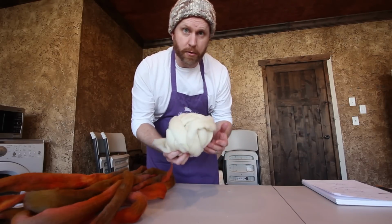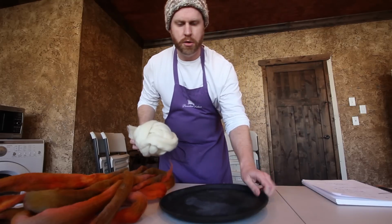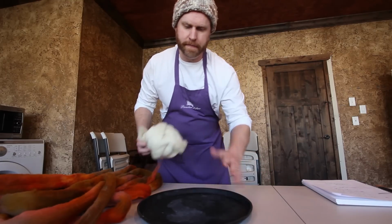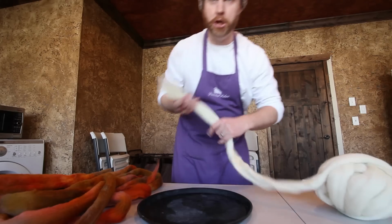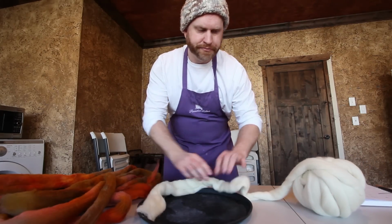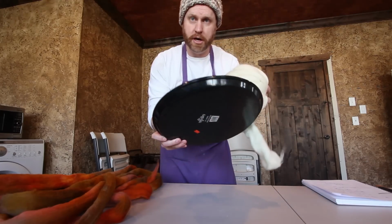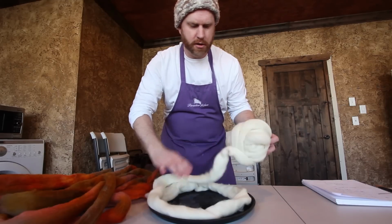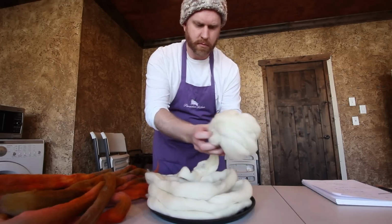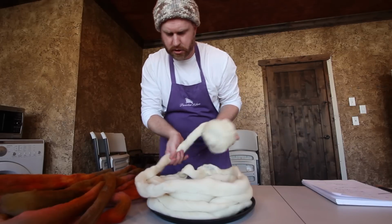So I've already weighed this out, and then I'm going to go ahead and prepare the wool for dyeing by getting it all set up in a big donut. So I've got a microwave safe tray here, but anything that's a microwave safe tray will work great for you. And there's other ways you can do this. This is just the way that I like to do it.